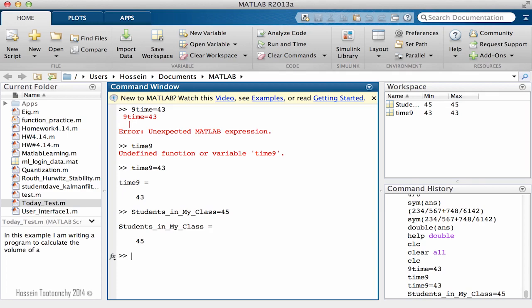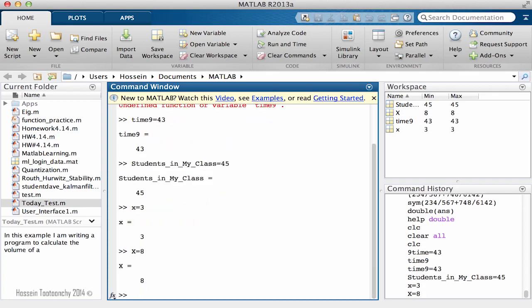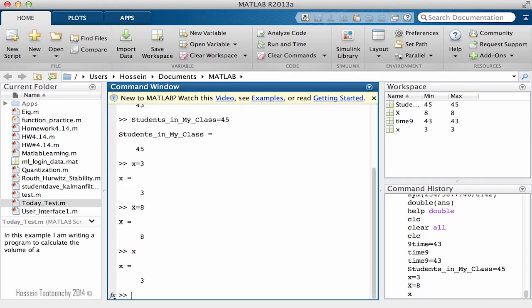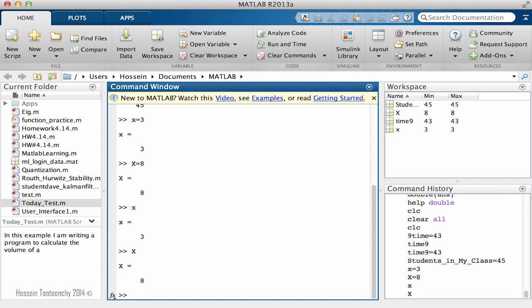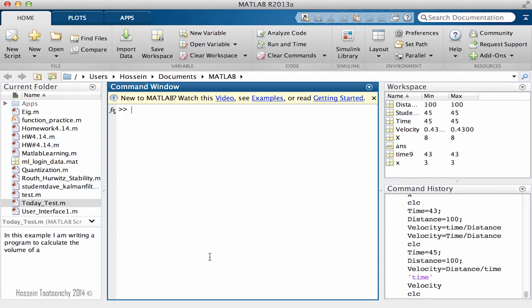And also note that x equals 3 is completely different than capital X equals 8, right? Because they're different. If I say x, it's 3. If I say capital X, it's 8. Also, it's a source of many confusions and errors in programs. While some people tend to define variables starting with capital letter and then call that variable inside their program with small letter. While writing your program, make sure that the variables you use inside the body of your program are exactly those that you define at the beginning of your program.